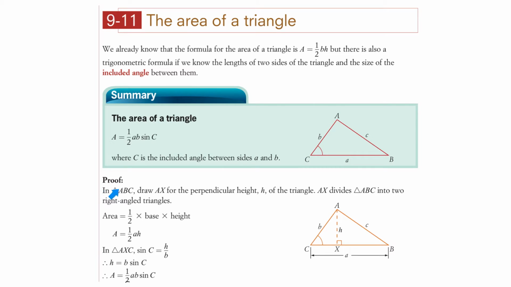And there's a simple proof here. We construct any triangle. Again, that's any triangle, not a right angle there. And we label it up. We've got a right angle triangle on the left and a right angle triangle on the right, through the algebra with a common h, and also the relationship that sine C is h on b. Another substitution there, and we come up with area equals a half ab sine C of that triangle.